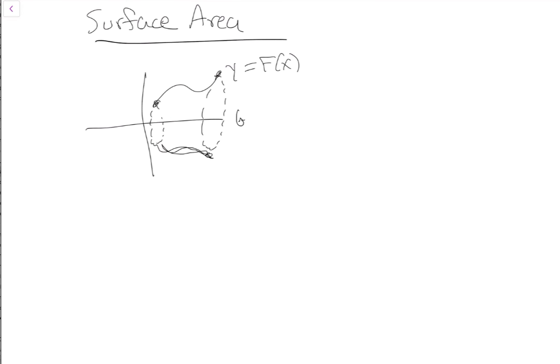So we ended up developing a formula where, if we rotated around the x-axis, we would have 2 pi y ds. And we denoted that the ds would be the length of the curve. We called that the piece of length, our arc length expression. And so for the parametric curves, just like we talked about, that piece of length is going to be the square root of dy/dt squared plus dx/dt squared.